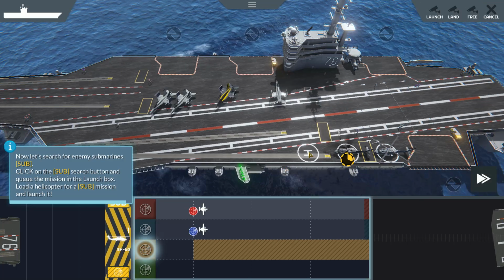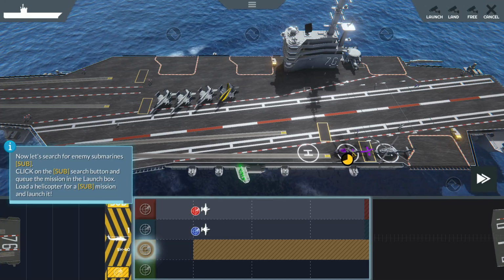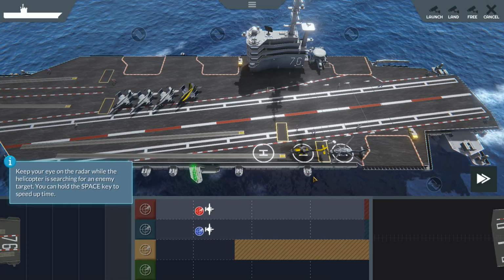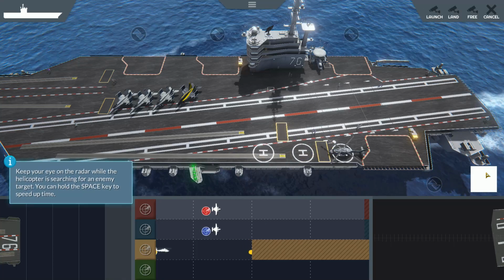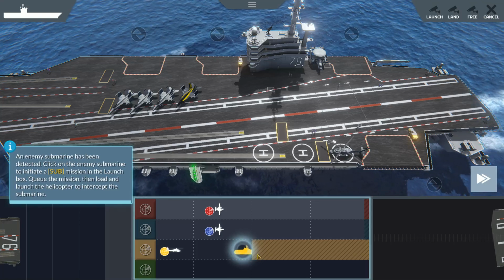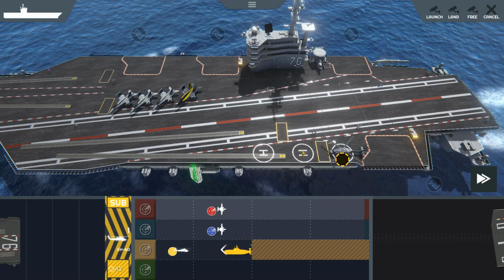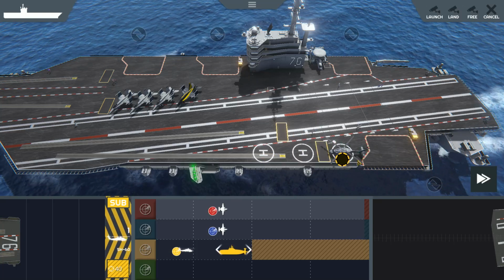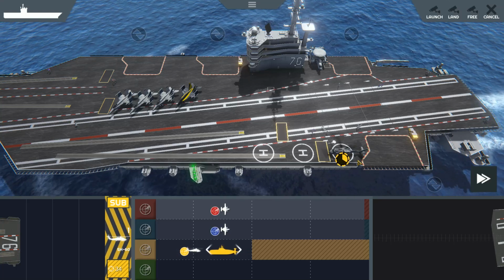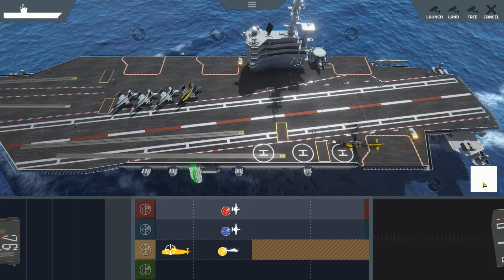All right, so we're getting the helicopter prepped using the sub loadout. And we're going to launch it. There we go. Good to go. Hostile submarine detected. So what, I have to do another one? It's not going to be ready in time. Oh, okay, we got it, I think.